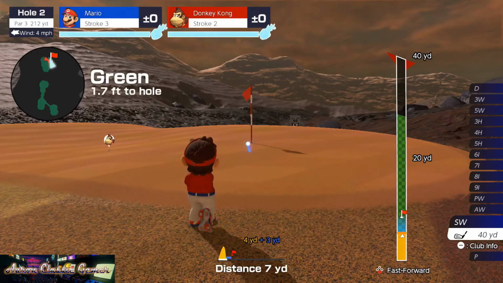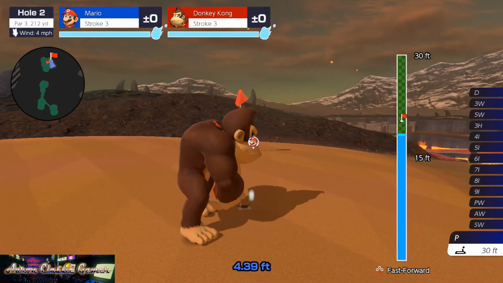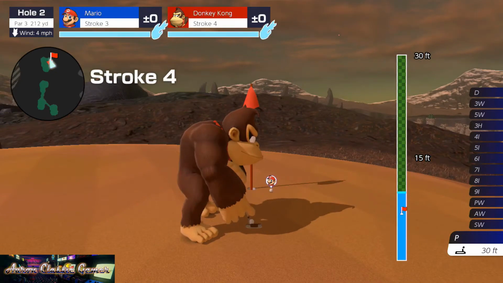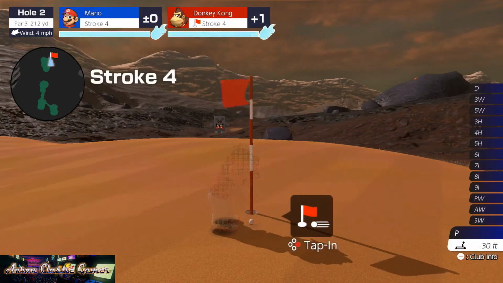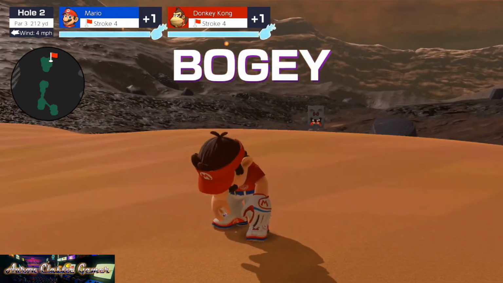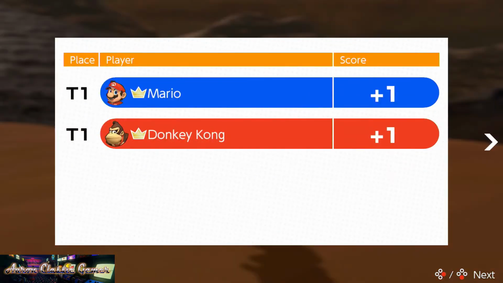There we go. We got it close. 1.7 feet. We're going to be able to save par, I hope. No, we're actually going to bogey this hole out. Oh, no. Boo. So we're tied up. Hole two, tied up. Heading into hole three.